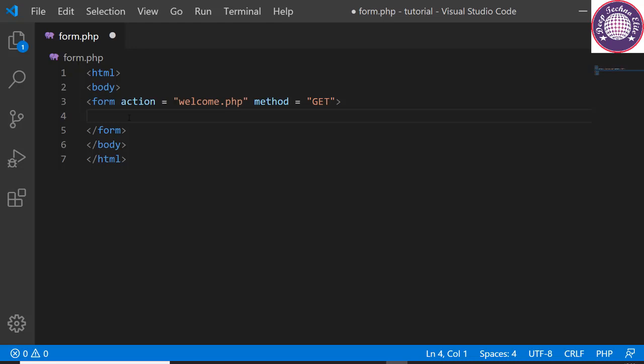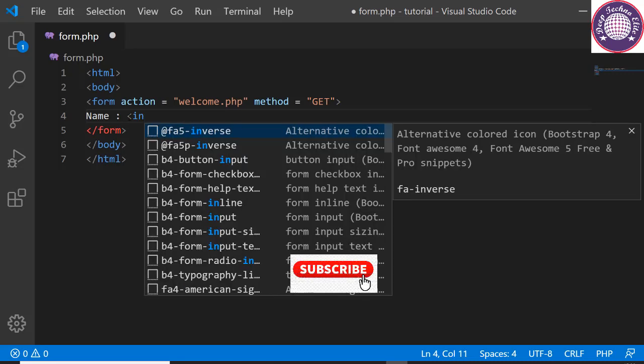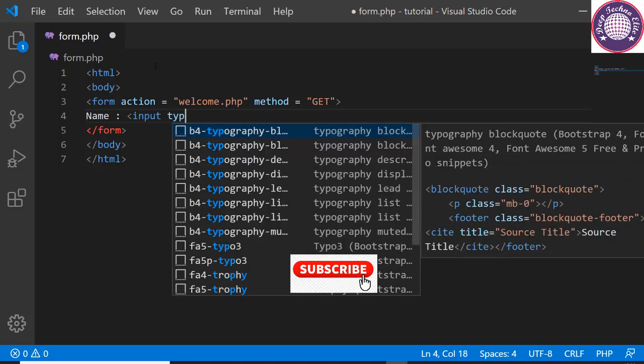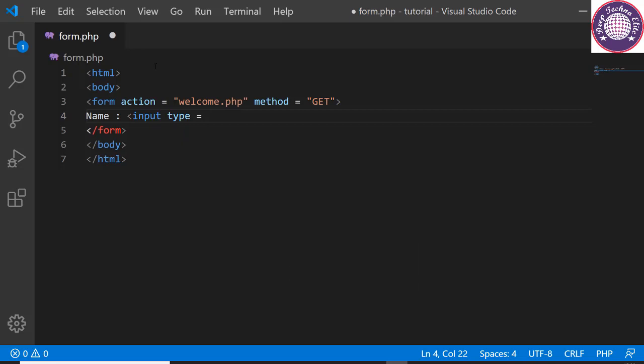And now underneath that, let's say name. And now I'm going to have an input here. Type will be text. And then let's have name equals to, let's say name. And now let's have a break tag here. Underneath that, I'm going to say email.